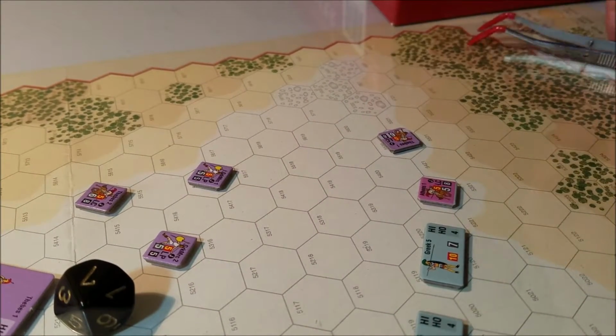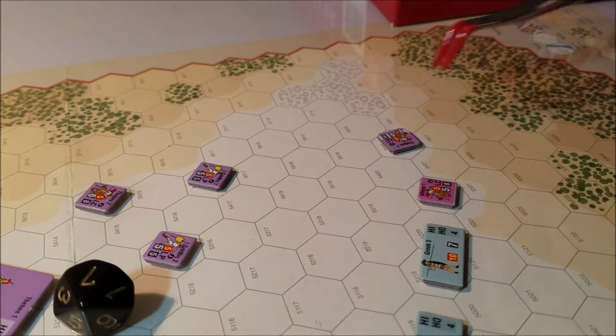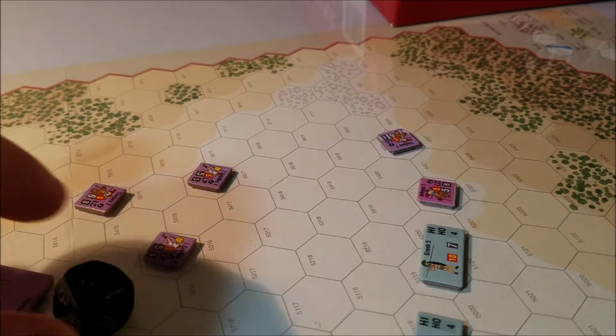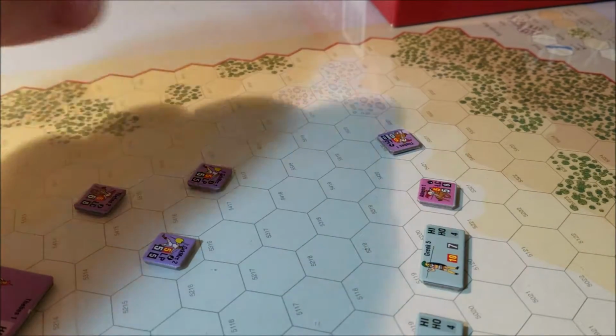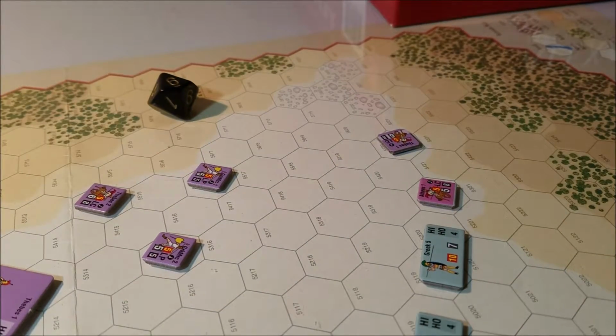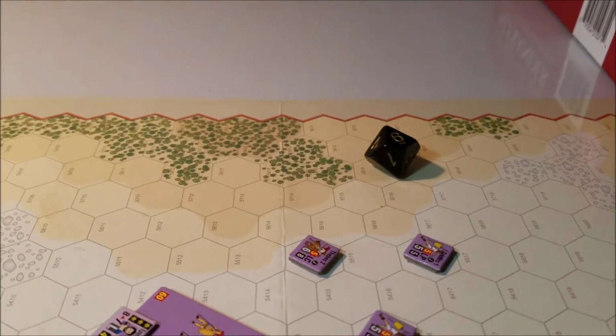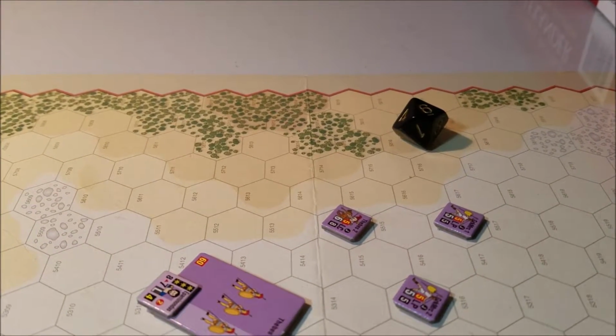A unit moves, it's flipped over to the move side, it has the white band across it. Okay, let's go to the next unit. That is order one. He's got six left. This is the elite command phase again. In this game, an elite commander takes a pre-phase before the actual turn starts.